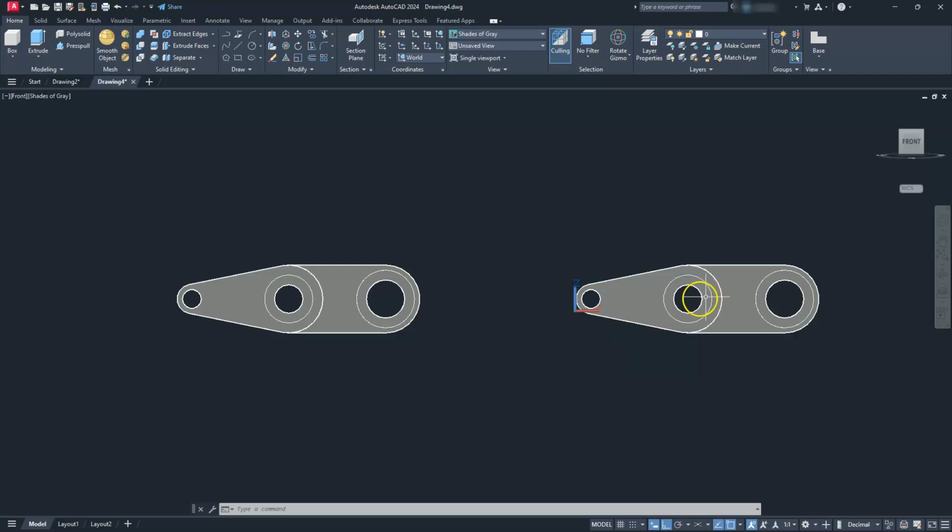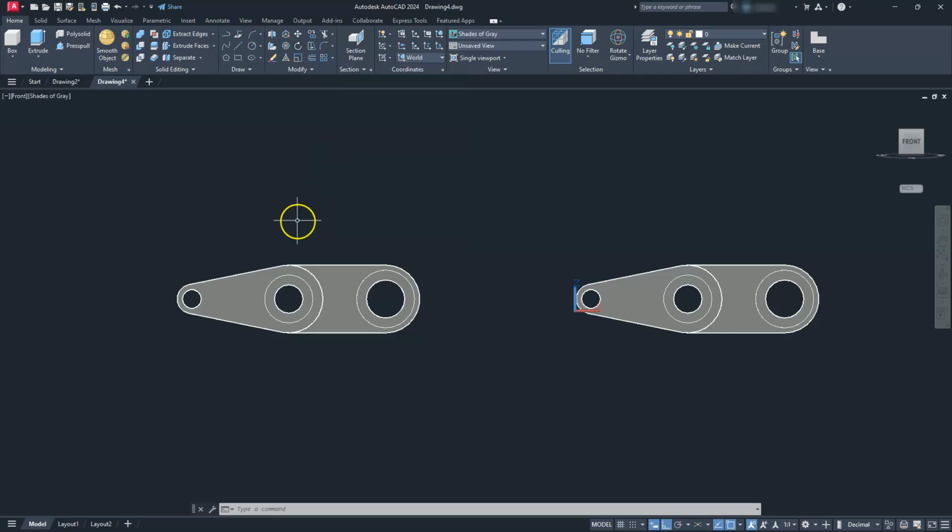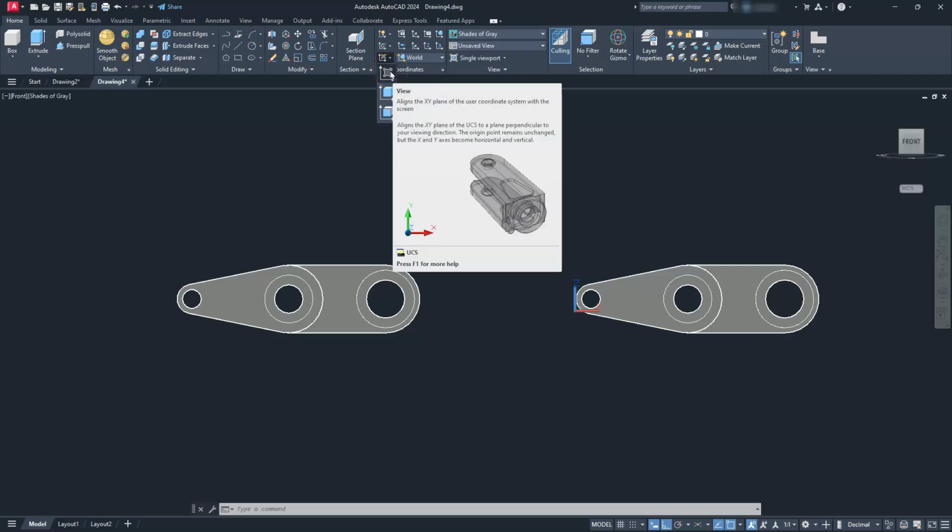Okay. Now, if I want to use the regular rotate command, remember the first thing that we have to do is take a look at our UCS. The regular rotate command spins things around the Z-axis. So I need to orient my UCS to be in the Z facing this direction. There is one quick way of doing that. Here underneath the drop down, I can select here, and this first icon says, hey, I can go ahead and flip it to this view.